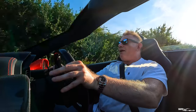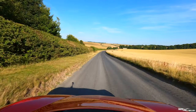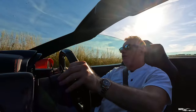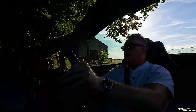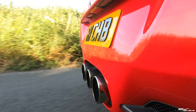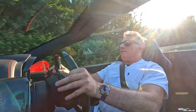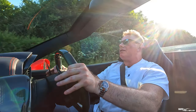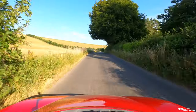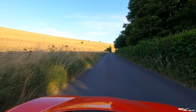As you're pushing on hard, these race seats really hold you in position. The driving position is just perfect, as long as you've got it adjusted properly. I've yet to drive a 458 Speciale but I bet that would be even more awesome — it would be just incredible on a track. The composure of the suspension as you're driving is neither harsh nor too supple. It allows the car to corner pretty much flat, and yet not overly intense where you feel every single bump and nuance in a British B-road.